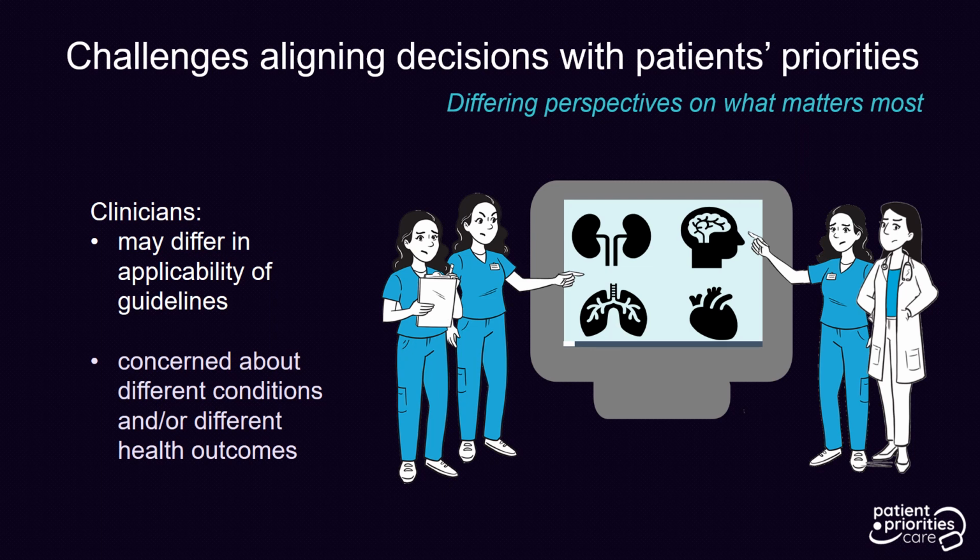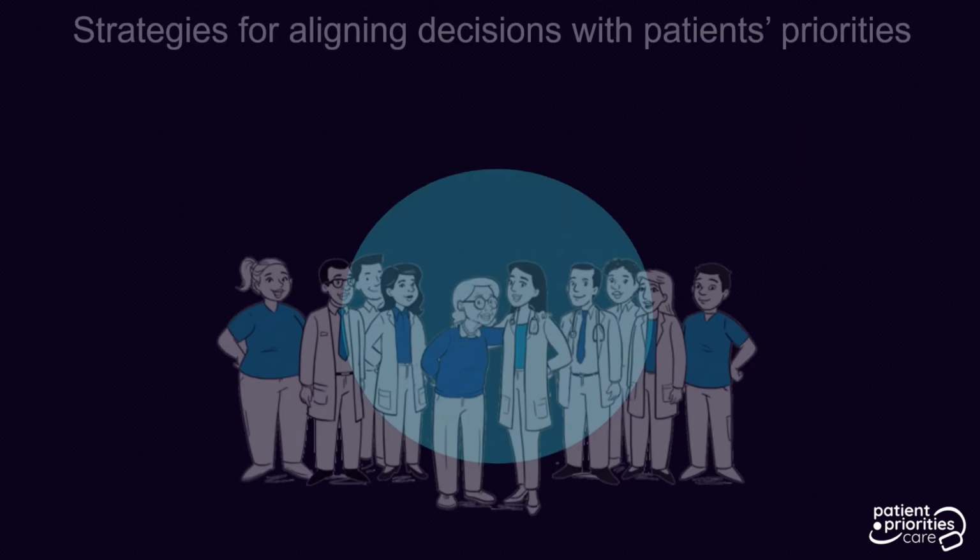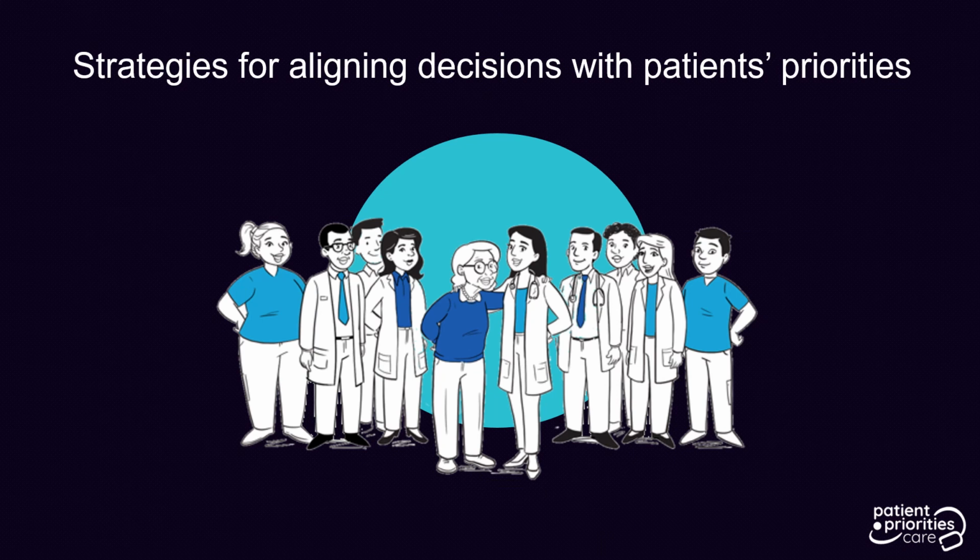Another clinician realizes that raising the antihypertensive dose is causing fatigue and dizziness, and is worried about a fall or even a hip fracture. Let's talk about what to do in these and other challenging situations in the care of older adults with multiple chronic conditions. In our work with many patients and clinicians, we've come up with strategies. These are strategies for aligning decisions with patients' health priorities and addressing some of the key challenges. We will describe the strategies, give you our rationale for why we think they are helpful, and give you examples for using the strategies in decision-making with Mrs. B. We will then give you a chance to practice them as well.